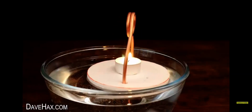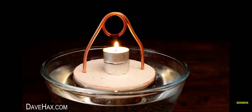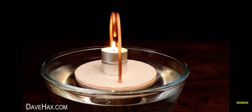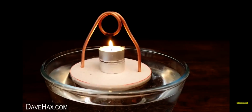If you find it a struggle to get it going, you can try putting the flame closer to the loop. I sat my candle on top of another one. You may also need to reprime the pipe with water if it's not working. But it picks up speed really well. And it's great fun to watch.